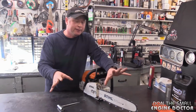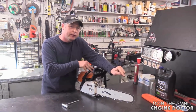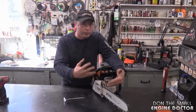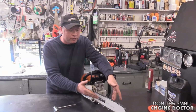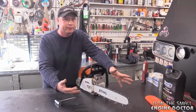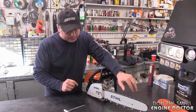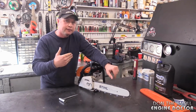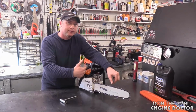What I'm going to say now might sound contradictory, but when you refuel and re-oil, your bar and chain are warm, and if your chain's excessively loose, you want to readjust it, even though I said you shouldn't readjust it when it's warm. If you do readjust it in between the oiling and gassing, and you cannot wait half an hour for it to cool down, because you're cutting wood, adjust it in small increments, keeping in mind that you're keeping a good tension even after it's cooled down.